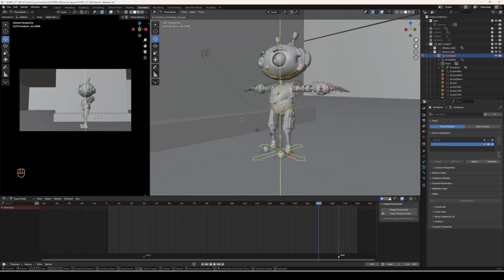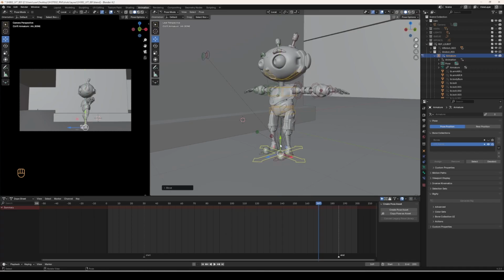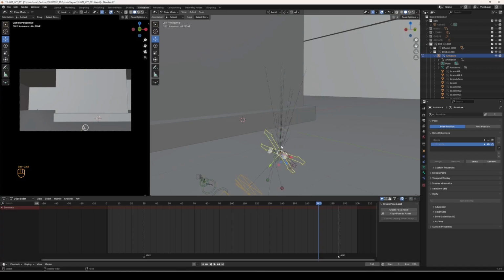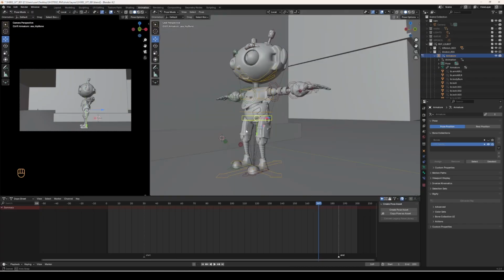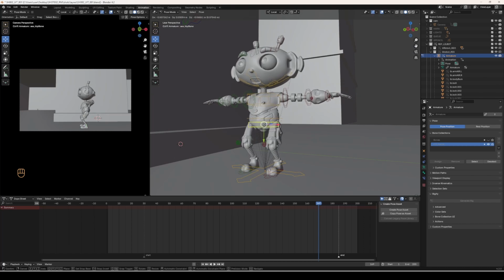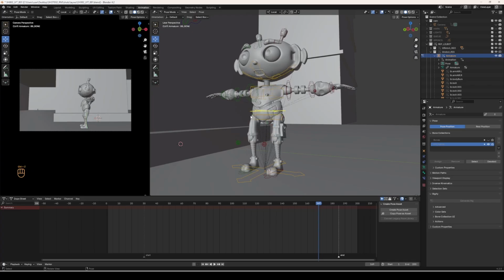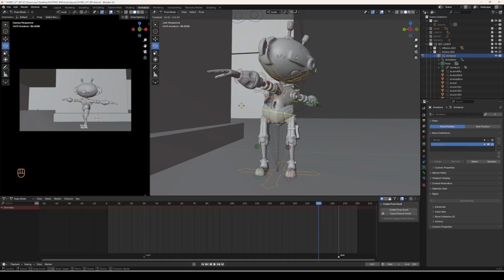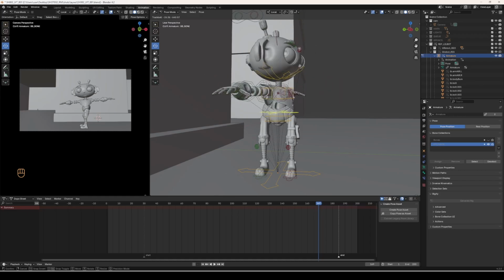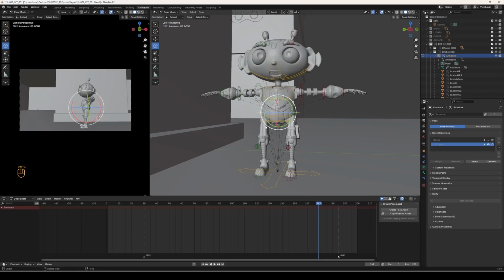So this is your base bone, which is actually called a bone, because I wanted it to be a bone. So there we go. Let's just put that back. So that moves absolutely everything. We then have basically a bum bone, and that is the controller for the bottom part of the rig. And then here we have essentially a whole upper torso rotate. And the reason for that is so you can do this without messing around with the arms getting stuck, because the arms have both IK and FK.